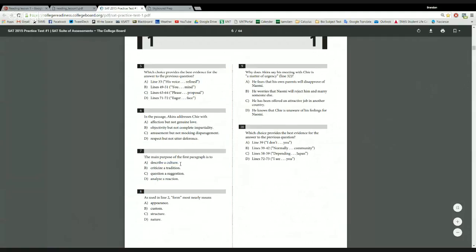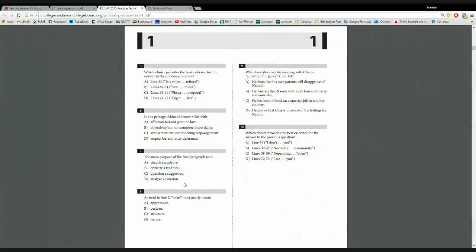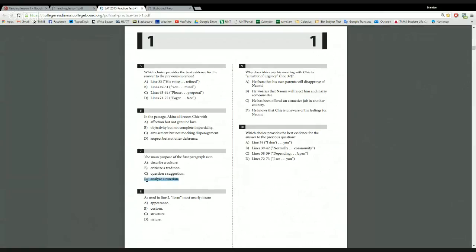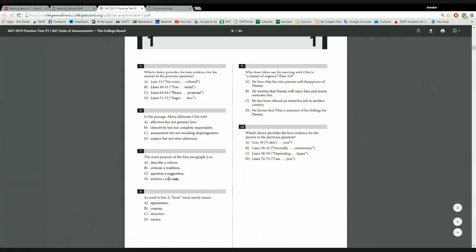That's nothing described here. It's actually questioning some event. Criticizing a tradition. Criticizing is a harsh word. It's negative. That's not a negative part of that passage. That's a questioning suggestion. It may seem like he's questioning something, but there's no suggestion mentioned through the first paragraph, so there's not really evidence there. But we can leave that open. D, analyze the reaction. This is more objective, it's general, and his questions are actually rhetorical, meaning he's analyzing a certain situation. We're not sure what yet, but the answer is D because it's a better answer than C, and there's nothing wrong about it.